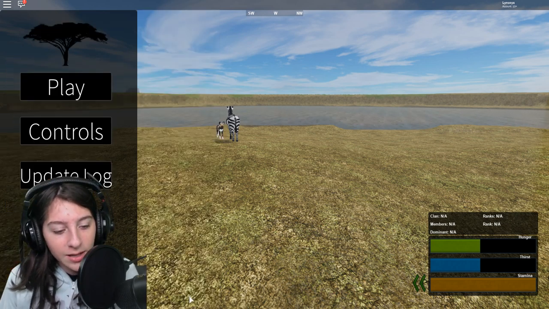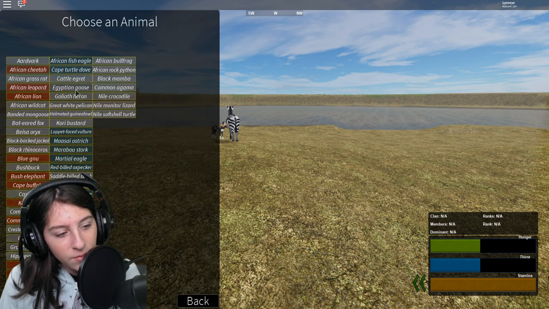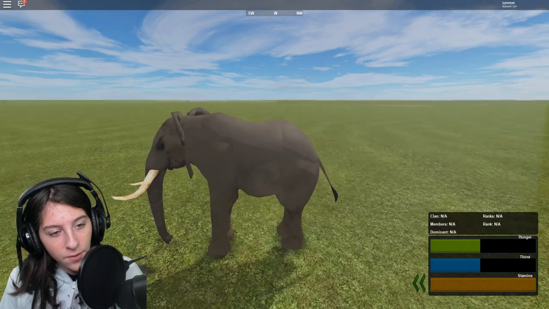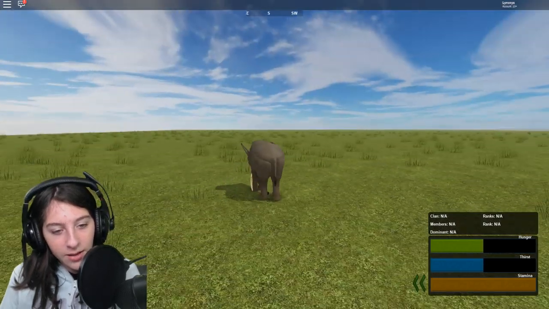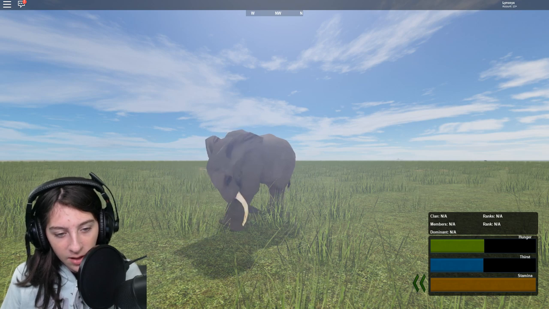Oh my god, look at that! Oh my god, hello! That is so cute looking. I love that. Okay, I'm gonna do the elephant though. I'm gonna be an adult. I'm gonna be a female. Oh, look at me. Stomp, stomp. Oh no, what am I doing? What button did I press? I pressed E. Okay, E.